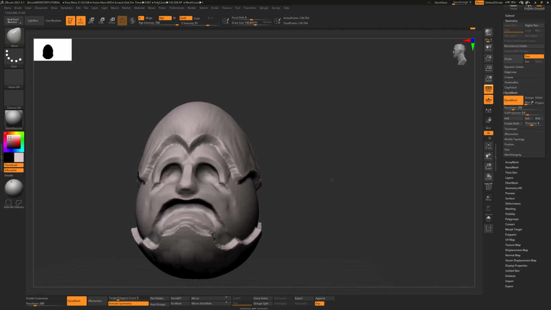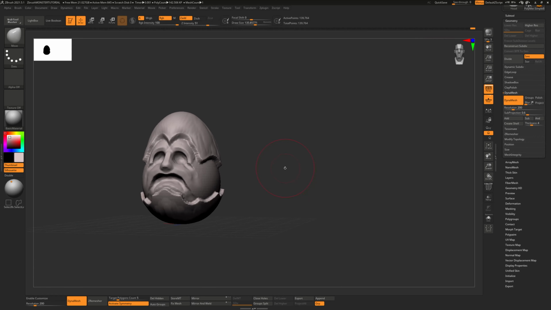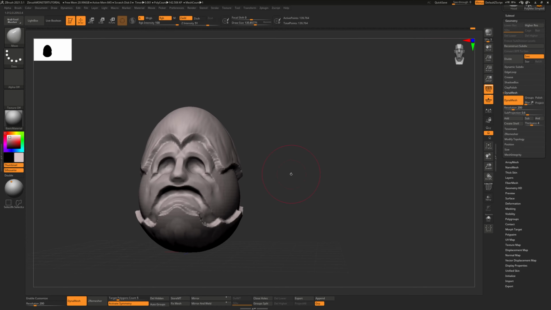We will resume working on this. We'll start refining it and adding little details here. I'm just working with one shape for now. I'll show you how to add extra shapes in future videos. Maybe we'll do cracked shell pieces. I think that'd be good, so I'll include that in this video. But that's it for this one.